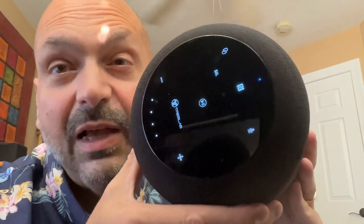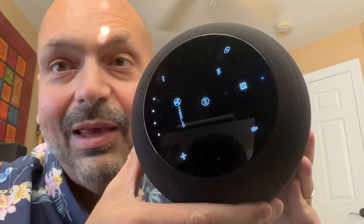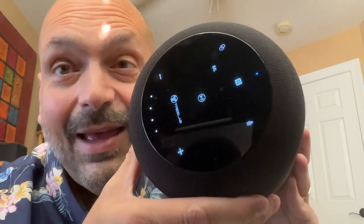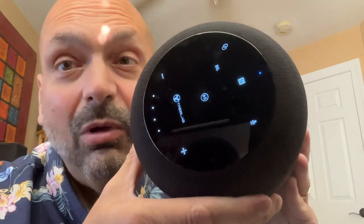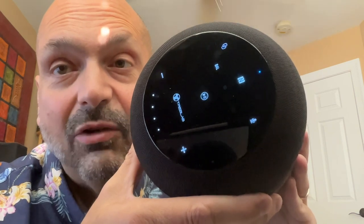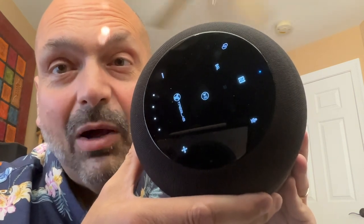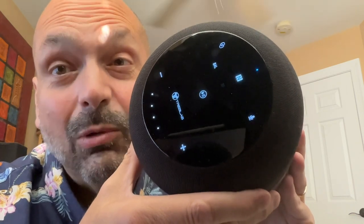Check out this control panel — I've never seen anything like it. It's a touchscreen. And you would think with all this space, you would not have any more dual function buttons, but you do. The plus and the minus still control volume and track control, and the play pause button also controls the equalizer.